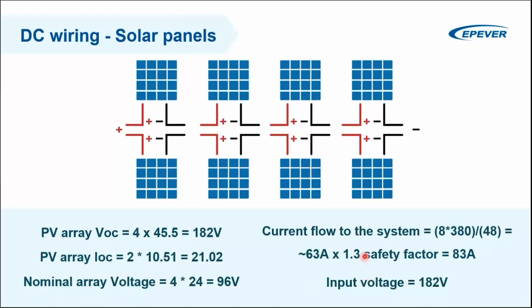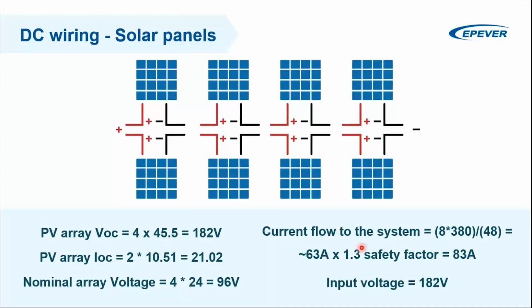And having that, I can calculate the current flow in the system by dividing the power by the system voltage. As I mentioned, the power is 3,000 watts, for example. I can choose 48 volt batteries. So I will have some 63 amps in my system. This is the power of my solar array, this is the voltage of my system, so I will have in general 63. This is going to tell me what size of cable or fuses or isolator or breaker I'm going to use for my system.